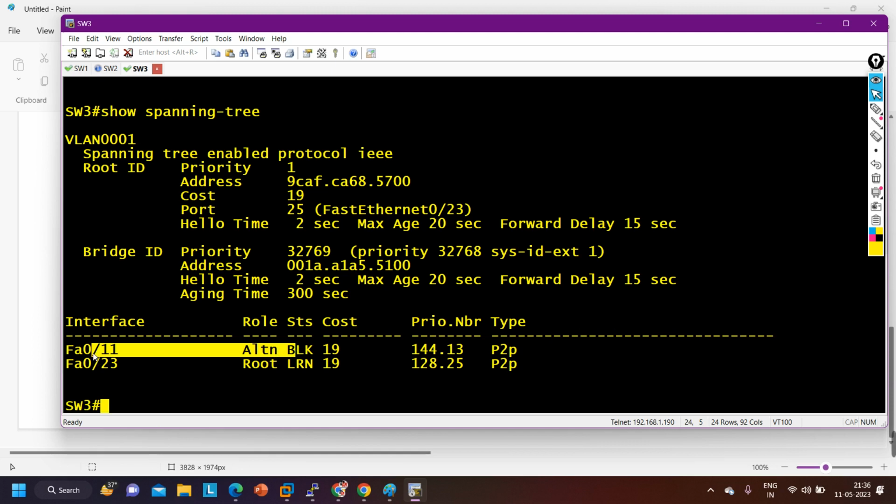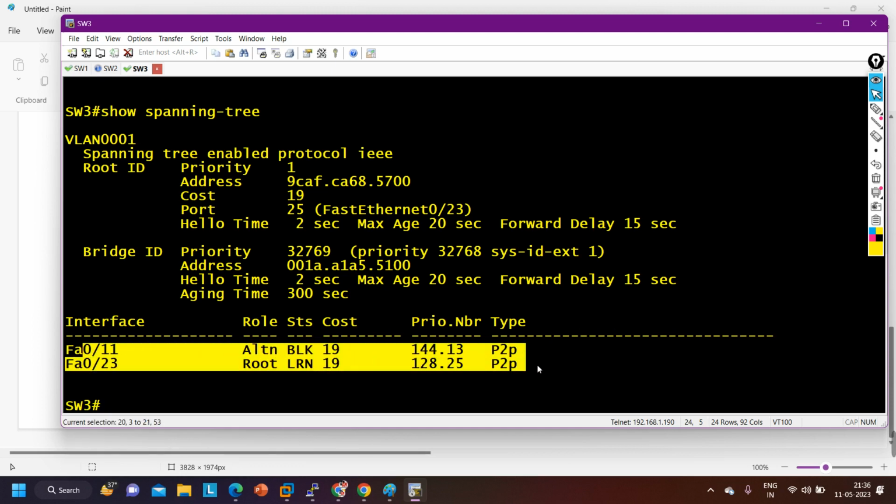And sometimes because we are not running STP on switch number 2, that's why an error can also be there. But when I shut down the port and did no shutdown, after that you can see the result. But these are real devices. Here we cannot say this is a software problem.